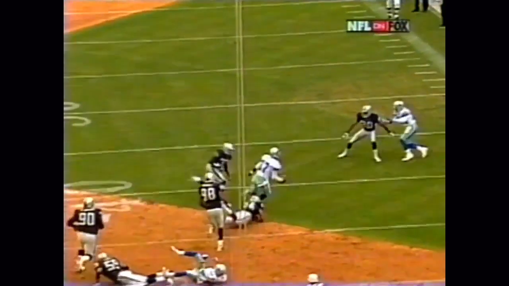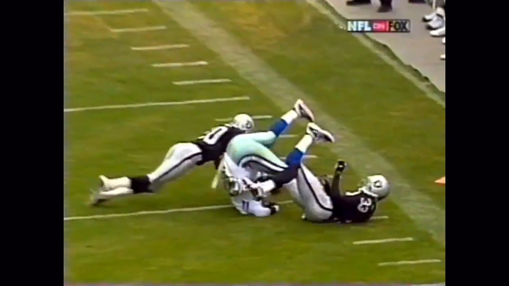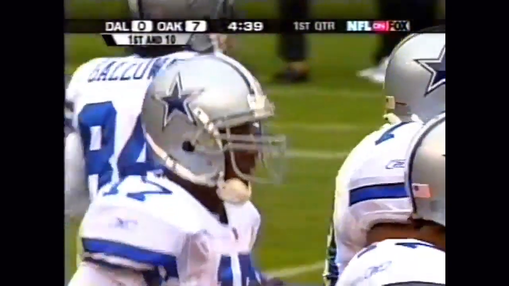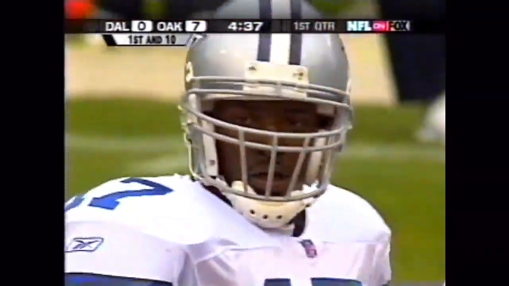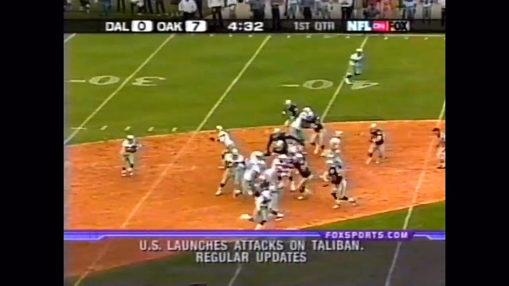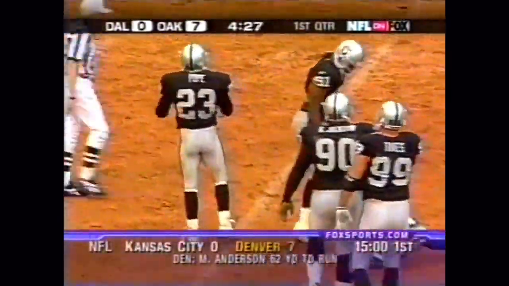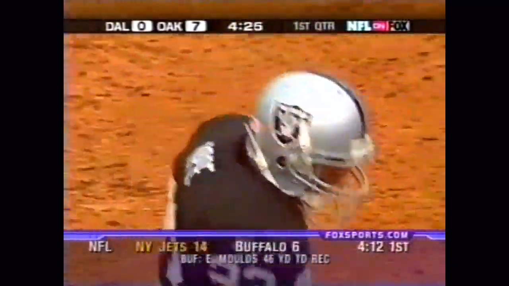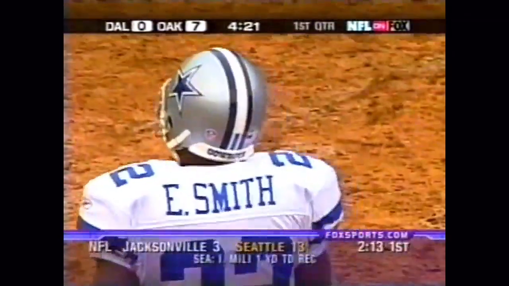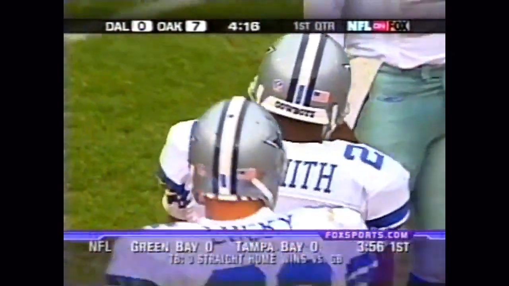Let him use his ability to run the ball. And he does an exceptional job here, not only of running it, but look at the effort to pick up that first down and the mental sharpness to know right where that marker was. Carter, 3 carries, 20 yards. Emmitt Smith, on the other hand, 3 carries, 0 yards. Now negative yards. Well, they can't run the football until they back off this Raiders defense.